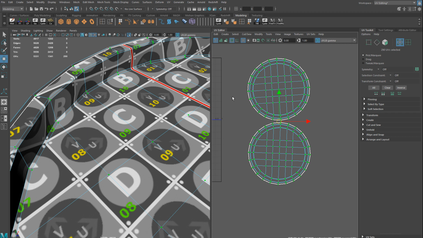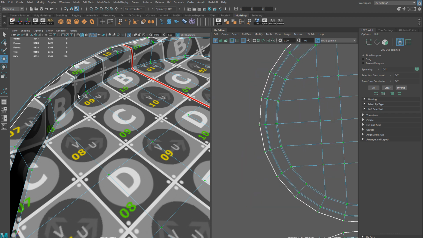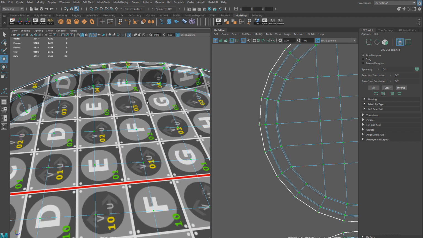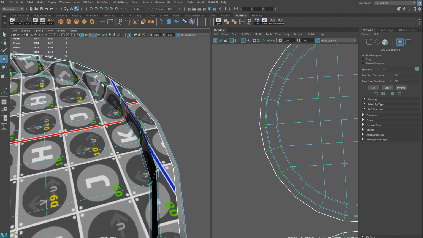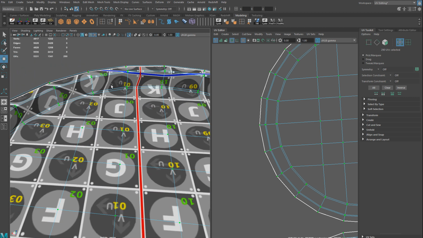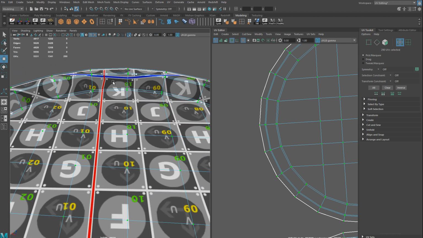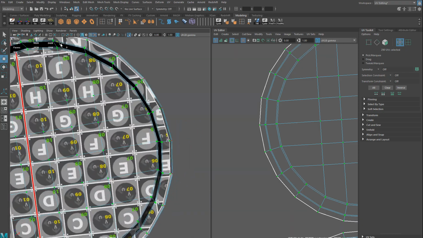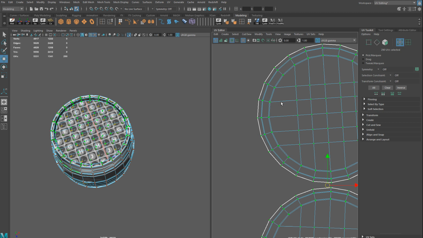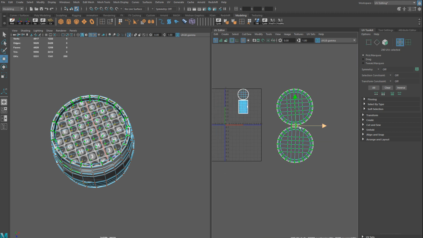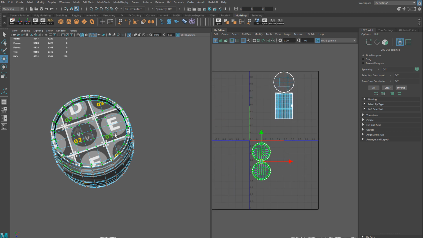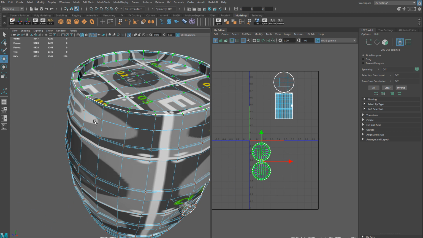So it unfolded all the overlapping faces and actually it looks pretty good. There's some slight distortion going on here, but overall it created a nice single UV shell. And that's what I wanted. So again, a little slight distortion right there, but that should be okay. I should be able to get away with this. And same thing happened on the bottom. So this is perfect. Let's go ahead and just scale these down and move them into the working area right here. Let's deal with the rest of this.